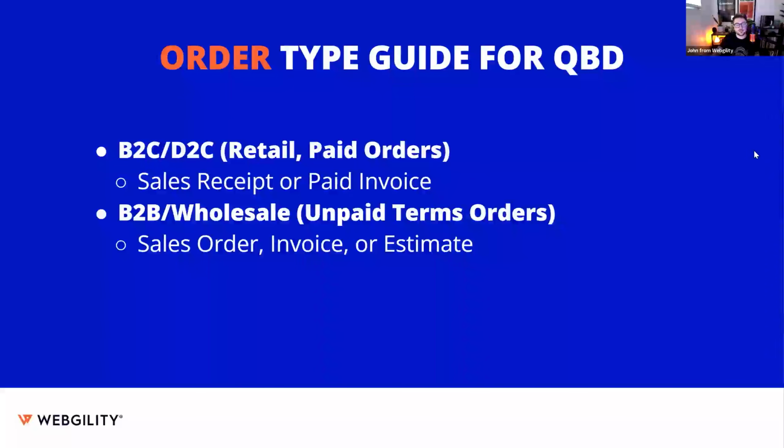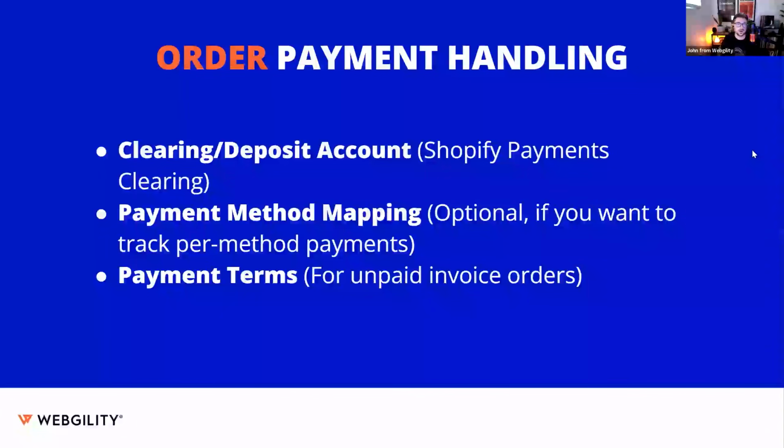Perfect. Moving on to payment handling, if you want to dive into this one. Yep. So once you've decided how you want to manage orders, the next is payment handling. If it's a retail business, you're getting payment upfront, your buyers are paying during the checkout, and they could be paying through several methods: cash, check, credit card. And if it's a credit card transaction, you might be receiving payments through multiple merchant accounts, maybe Stripe, PayPal, Shopify, or maybe Amazon if you're using Amazon.